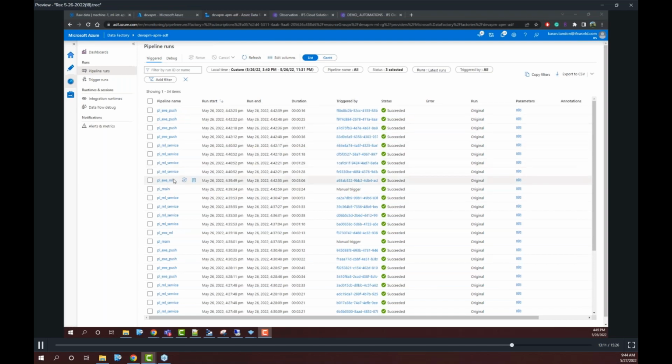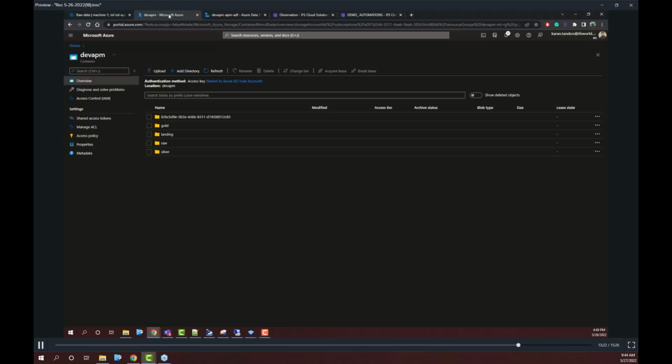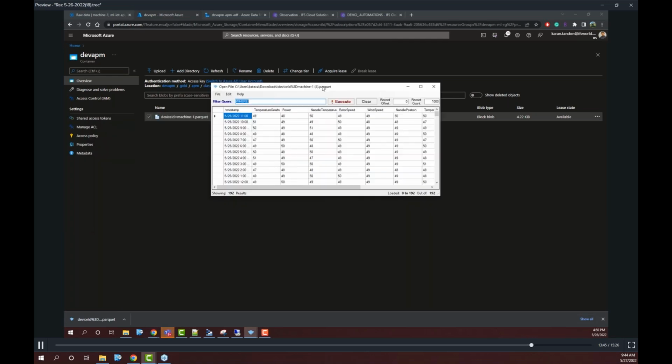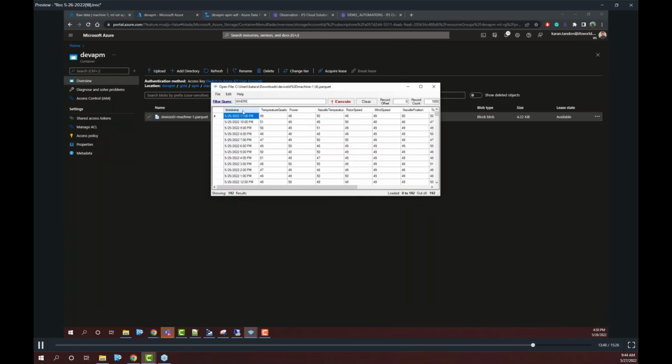The pipeline has been fast-forwarded, and from here we will look at how the data is stored in the data lake. We go to the data lake, look at the gold, and now we have another folder created for anomaly detection, which holds the predictions. Looking into those predictions, this is the inference we sent, based on the offset. In this case, it is the inference we want to get the prediction on. It's about 192 rows, and this is essentially historical data.